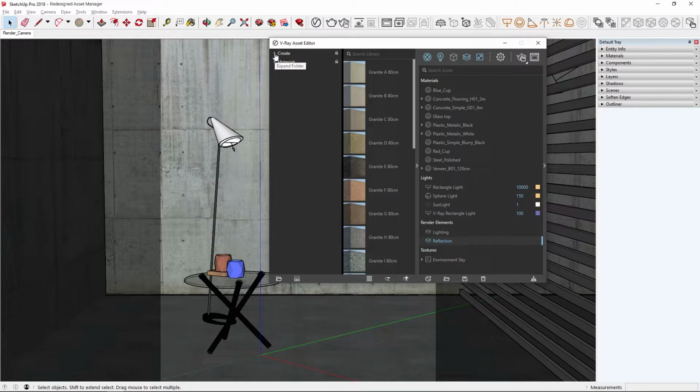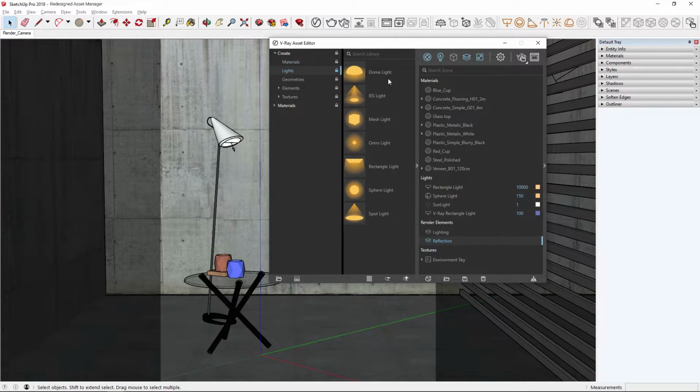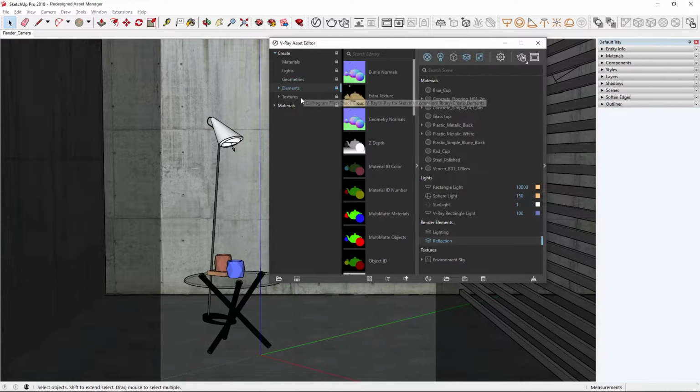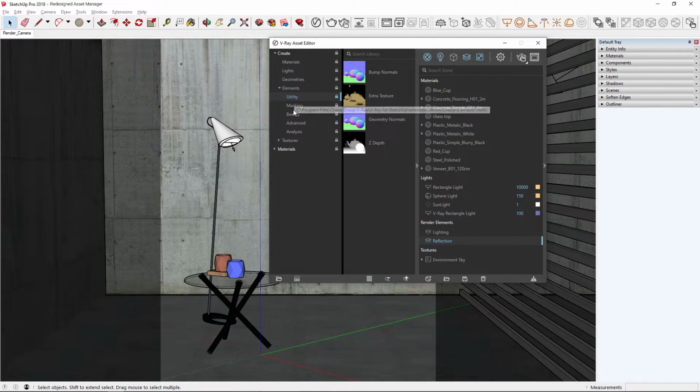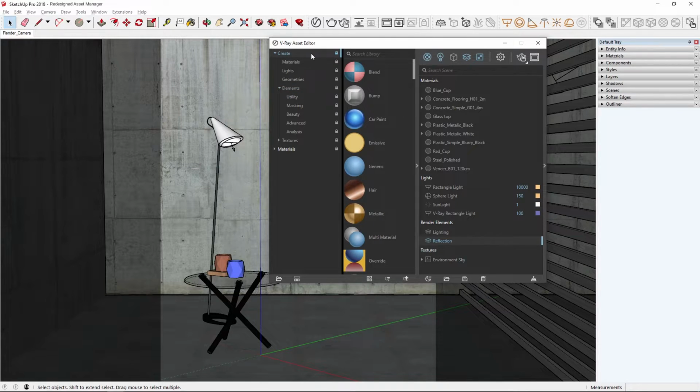If I twirl down the Create menu dropdown, you'll see once again that it offers the same asset categories to choose from as the row of tabs on the right. In the dropdown, you can quickly preview specific categories, or even view all assets together just by selecting Create at the top. You can also easily search the library for any specific types of assets. For example, if I type Bezier, you'll see that it presents me the option to create a Bezier curve. And if I type metallic, I can create a PBR metallic material.